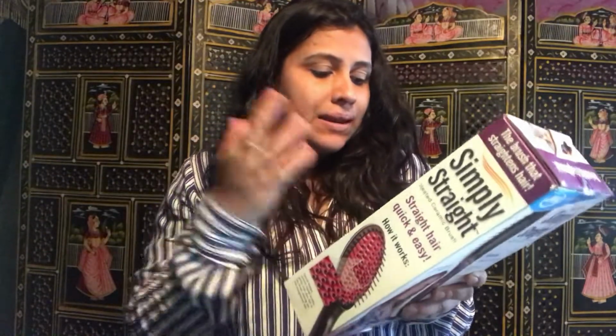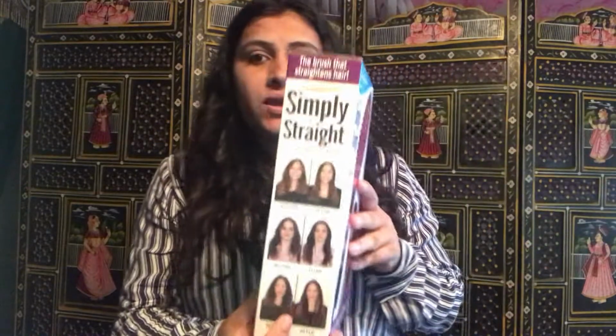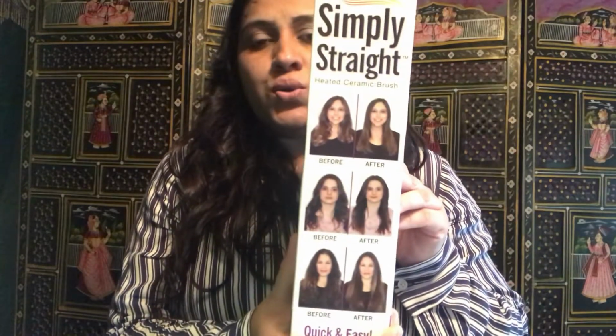And it says plastic tipped bristles protect skin and surfaces. Whenever you're straightening or curling, there will be chances of you burning your ears or cheek. So it says that it has these plastic tipped bristles, which protect your skin and surfaces from getting burned. Alright, if you see here, it shows before and after images. We will try this and see how it actually works in reality.